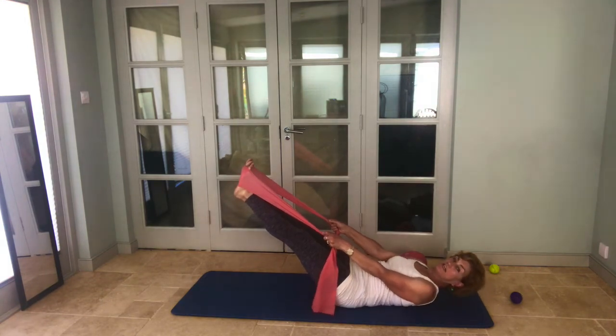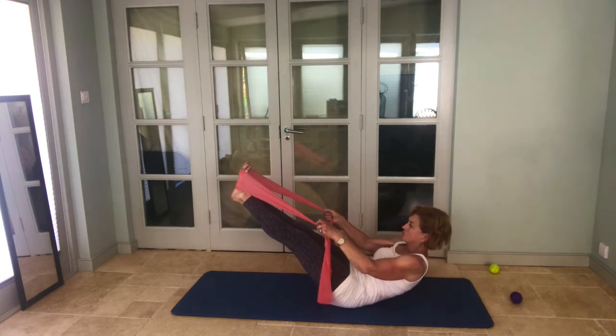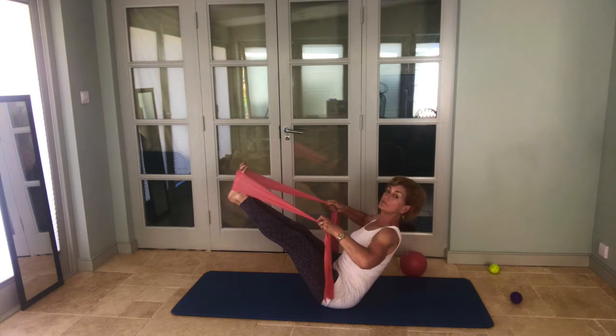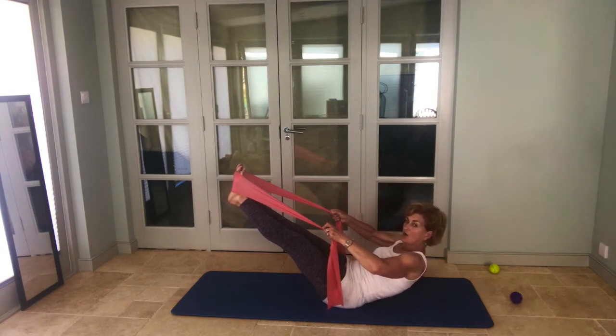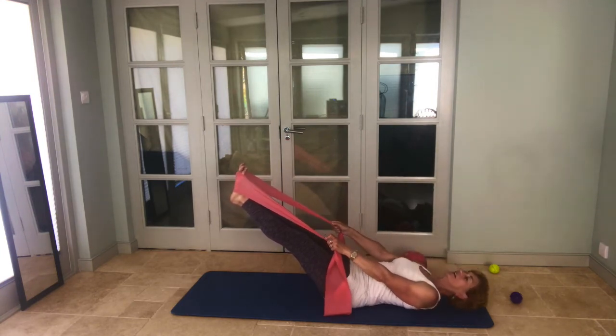Roll back up, keep the legs where they are, don't drop them too low and try not to let them move at all. Now, lift up, look tall. Breathe out, keep your legs there. Roll down. Pay out your arms. Tuck your tail under you, bring your lower back onto the floor.